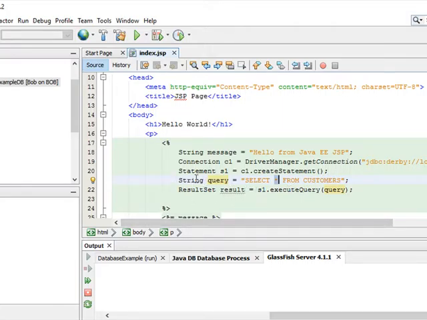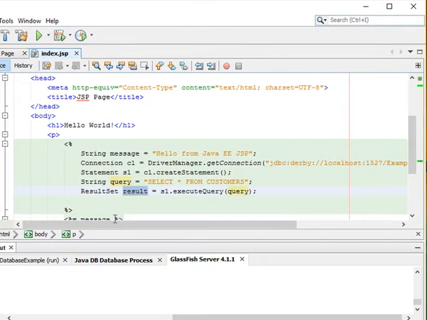So once it does that query, and here we've got that query, it's going to return a set of results. In this case, we're getting everything from customers, but we might want to select everyone with the last name starting with S. But in this case, we're just getting everything. So it's returning that result set.